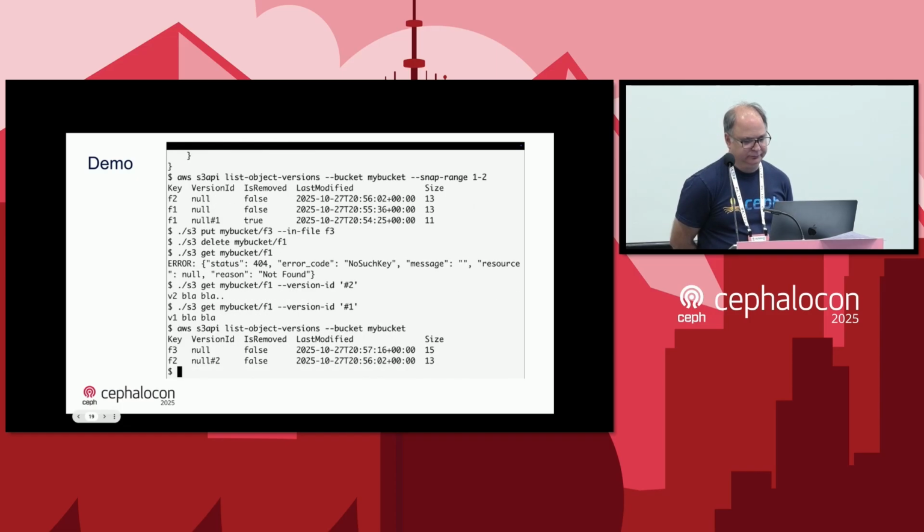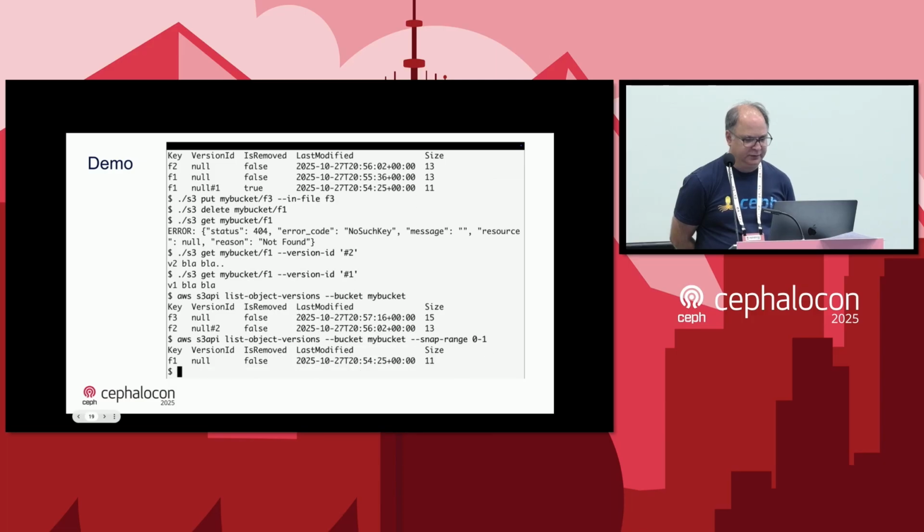Yeah, and that's how the bucket looks right now. We can do all sorts of other listings, like what happens from 0 to 1, 0 to 2, but that's about it.